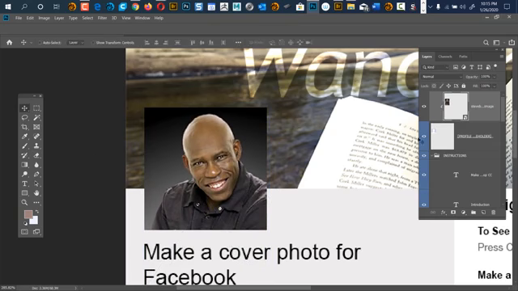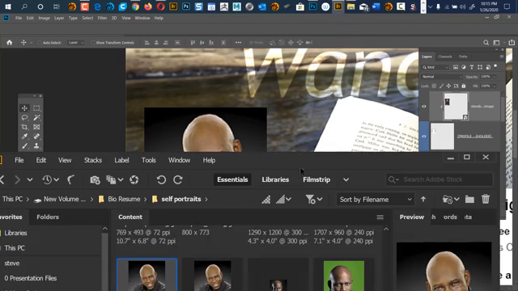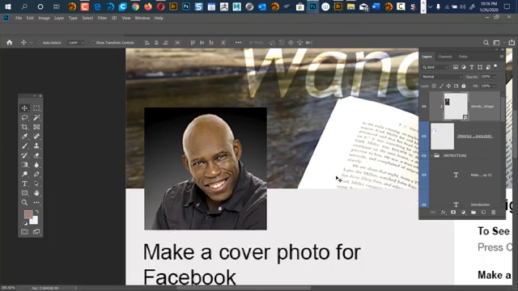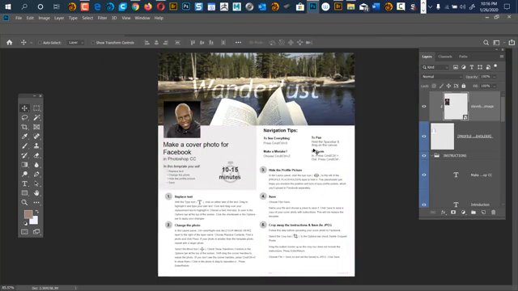Okay. Now, notice I have a smart object here. What that means is that if I resize this file as many times as I like, up or down, smaller size, larger size, it's going to maintain its original quality. So once again, if you drag all your files in here from Bridge, it will automatically become a smart object in Photoshop. We'll cover this in more detail next week when we really get into creating our layout in Photoshop. Okay, so there you are.